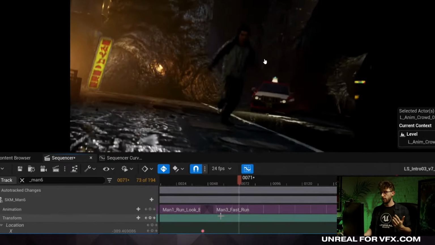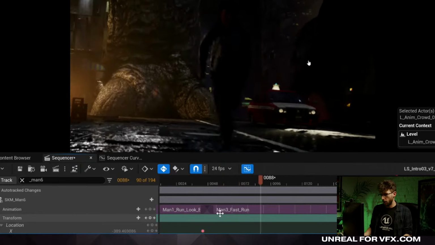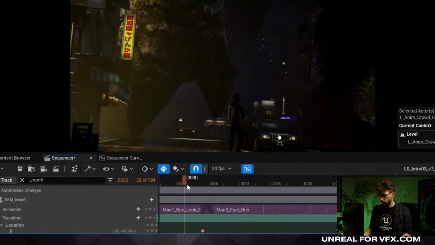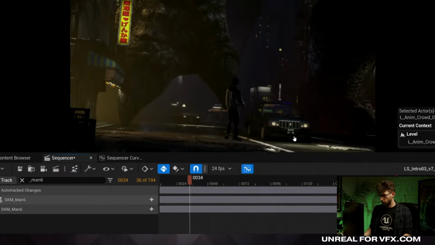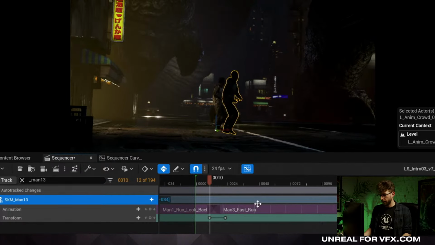And once you have one of these characters set up, it's really easy to start turning this into a crowd. Right now, obviously, it's pretty simple with just our one guy. But again, what is a crowd? It's just the same thing duplicated over and over and over again. So we're going to take our main character here, the one that's kind of running through the foreground, just going to click on him and duplicate him into a second clip here.